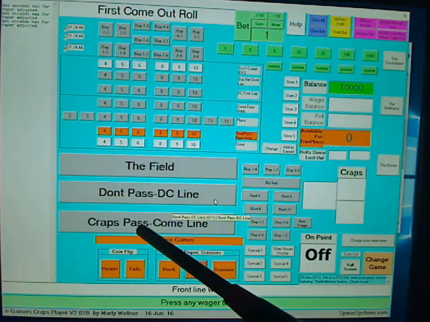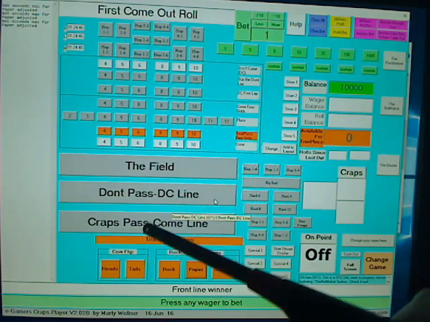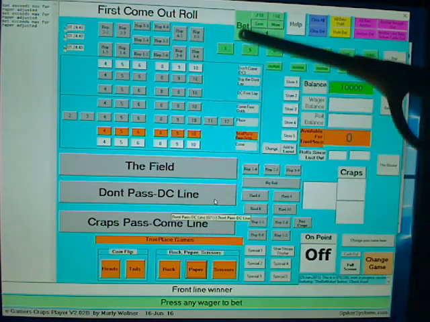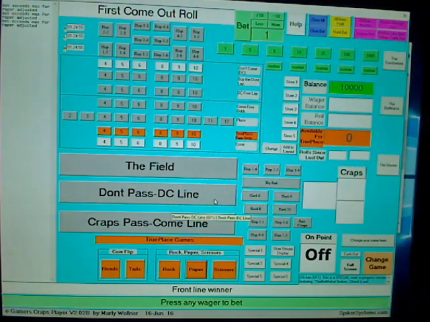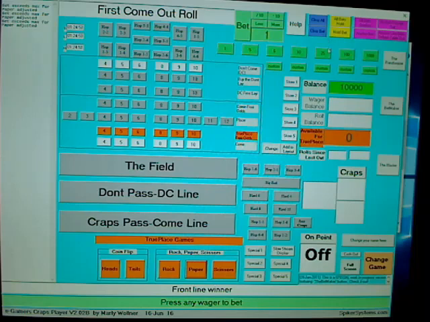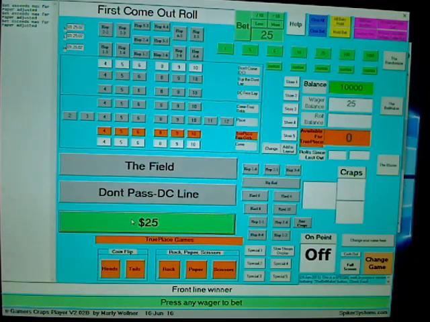Everybody wants to make the pass line bet, okay? Obviously, it's the standard bet. But we don't want to make a dollar bet, so let's make a $25 bet. I've got a preset for that. These are all called presets. So we'll preset $25. That becomes our bet stack, and whatever the bet stack is, whatever you press, that's going to make that bet for you. We'll click that. All right, $25 pass line, and let's see what happens.